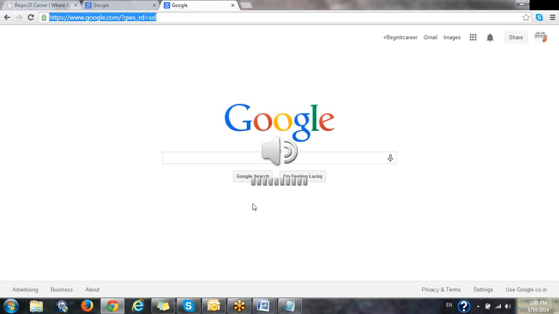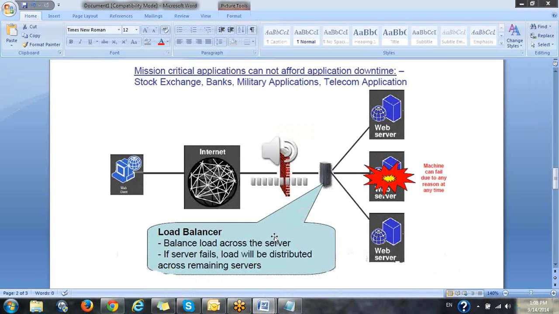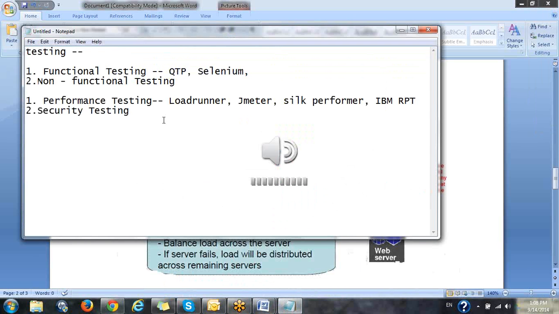So coming to the second component, the second component is the application server. Let me type here what the backend architecture is. That is 3-tier. Now I am speaking about the 3-tier architecture. The first component is the web server, where it will display the static pages.